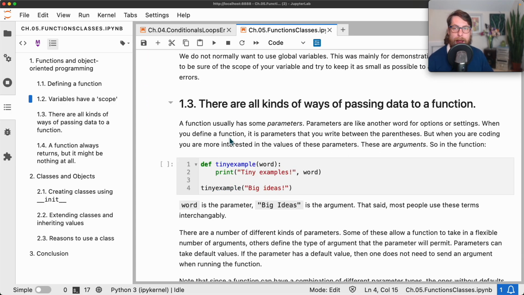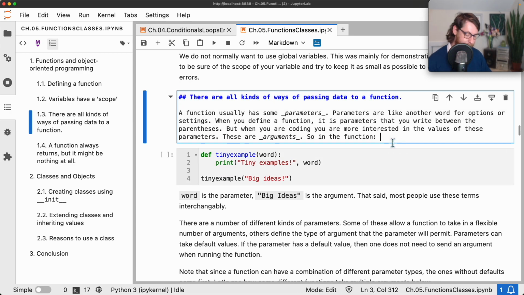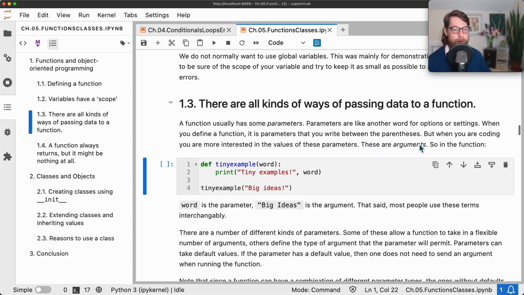So I described it earlier as inputs, and I was, I guess, somewhat vague about that. But really what we're referring to when we talk about inputs for a function, we're talking about parameters. And parameters are these variables right here inside the function statement that suggest this is going to be something that we're going to use in the function. But we also have a notion of a thing called an argument. And an argument here is the value of a parameter.